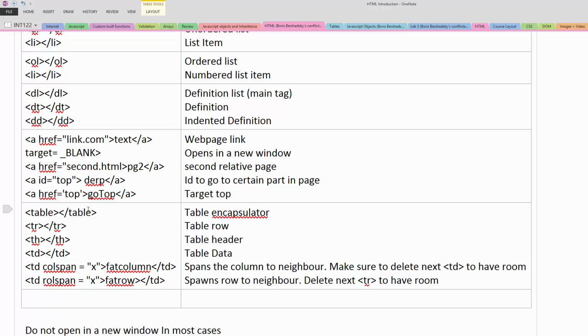And then you have your tables. So you have a table and slash table. So inside, you put your table header. Then you put in your table row. And then inside your table row, you put in your table data. And then here you can do column span. So in case you don't want to have a perfect grid, if you want some of the columns to be bigger than the others, then you use column span or a row span.